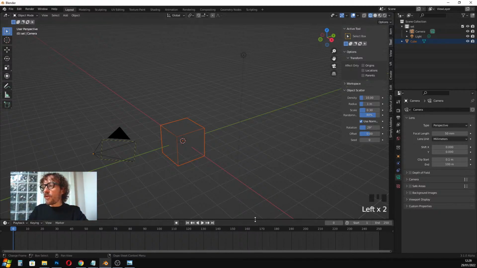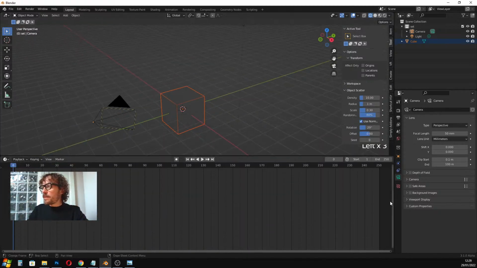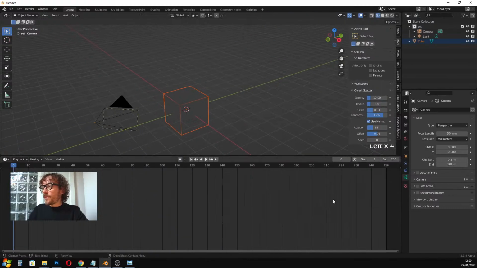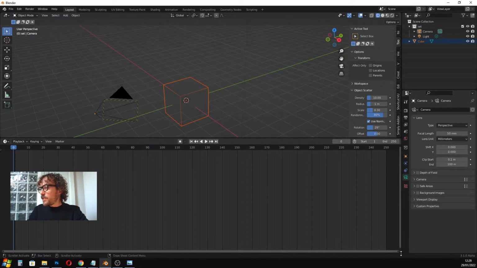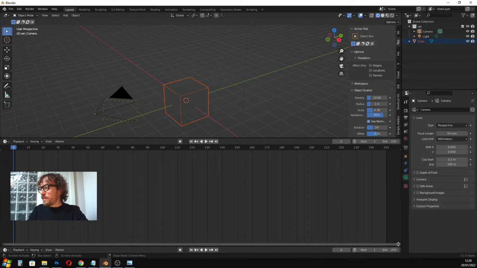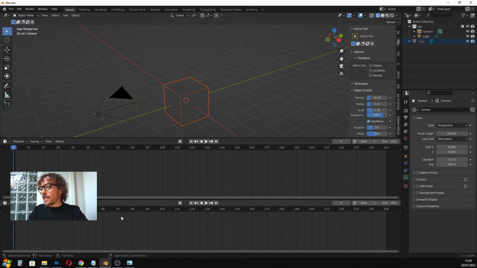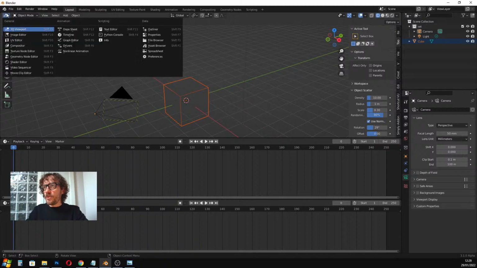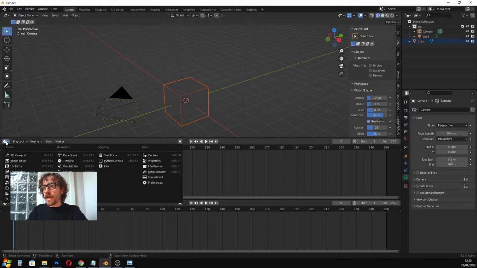In any case, you can always modify your own interface by going here, for example, in this little corner. If I need a new window here, I just hold press with the mouse and slide and create a new panel. And inside here, as this is the 3D viewport, I can reopen another 3D viewport.